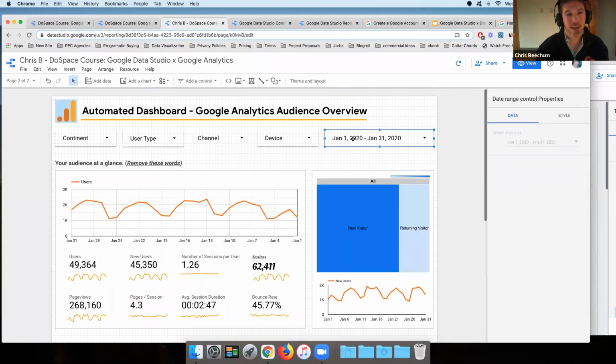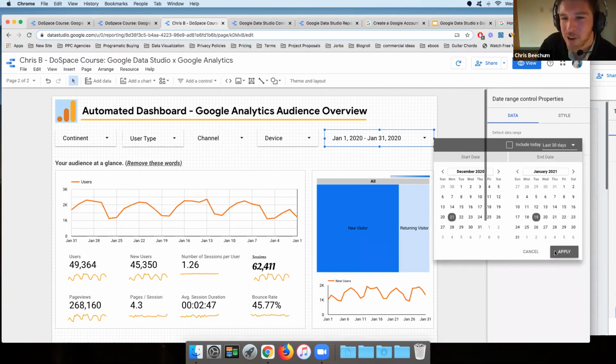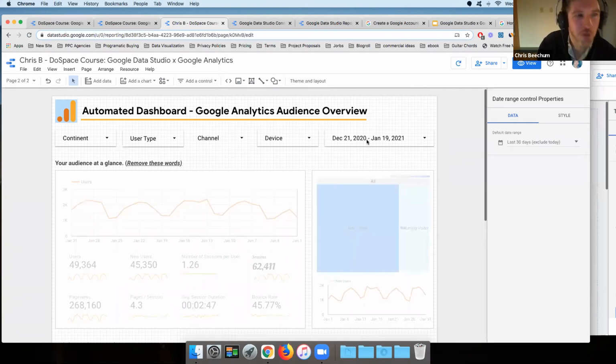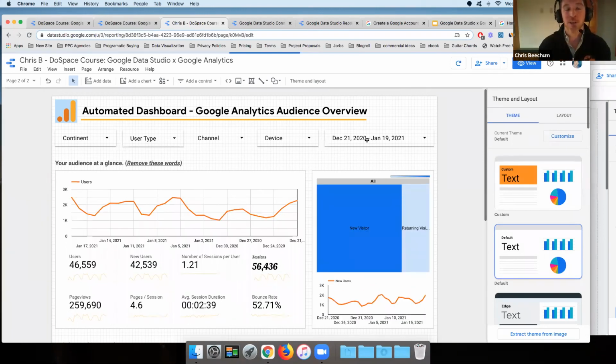First thing we're doing, changing the date. So we don't want to look at last year. I mean, it's good to know what happened last year, but I'm more interested in what's been going on this year. We're done with 2020. Not looking back. So last 30 days, I'm going to change the date range. One of the takeaways here is when we started, this report was set to only show this fixed date range, but we just switched it to show the last 30 days. That's cool because every single day when you open it, it's going to be current, and it's going to tell you what's happening right now.